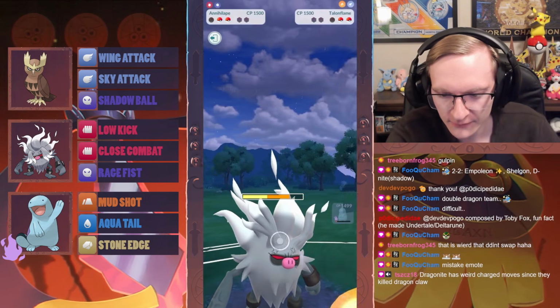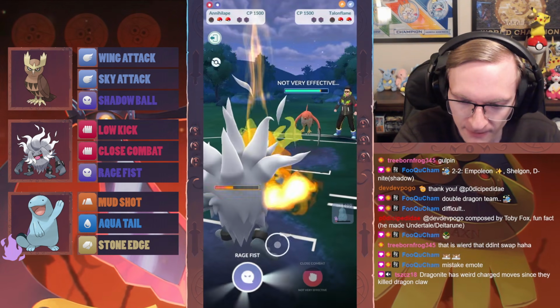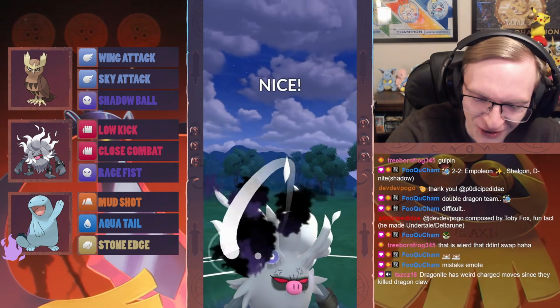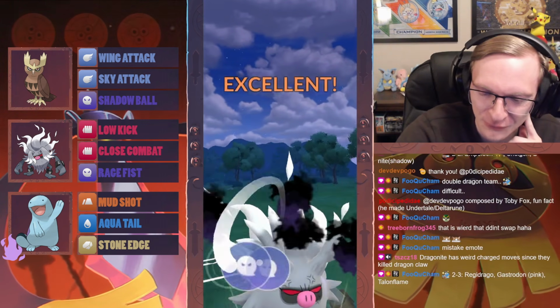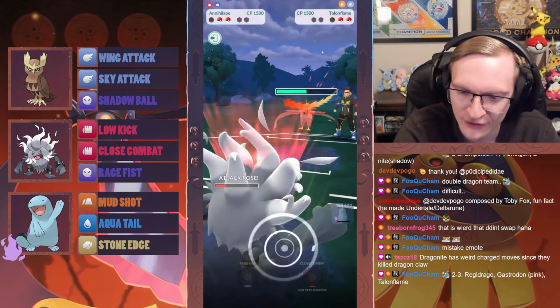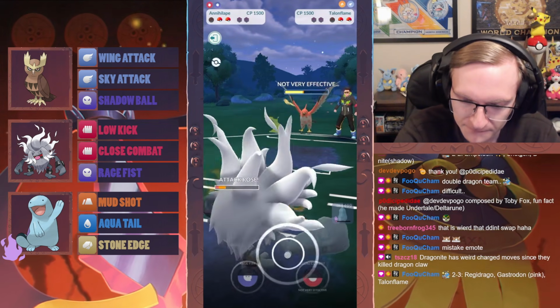Oh, wait, they... Flame Charge? Wait, that's actually probably really smart. That's a really smart Flame Charge. Why did they do that? I was hoping they'd one-shot us. No, that's a really smart Flame Charge, because now they get a perfect farm down against us. Wow, dude, who uses Gastro anymore? It's sad how bad that matchup still is for Quagsire, though, honestly.